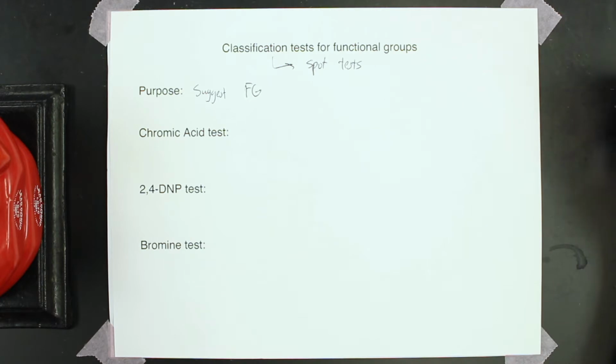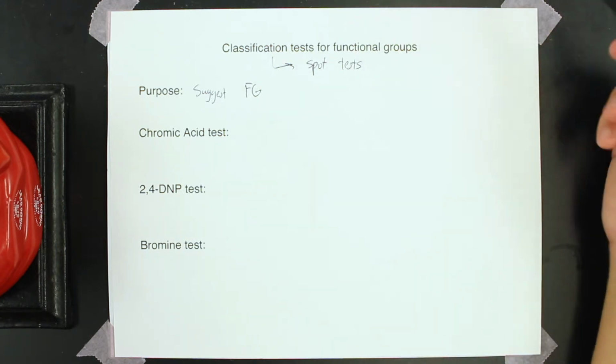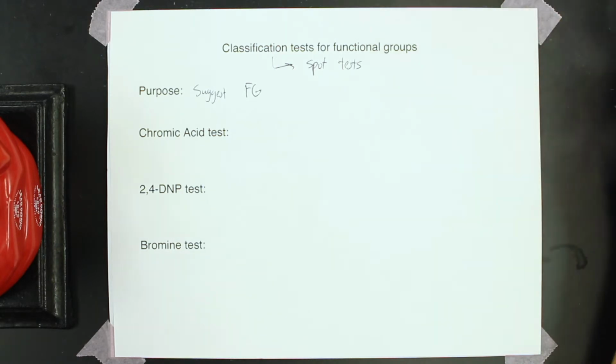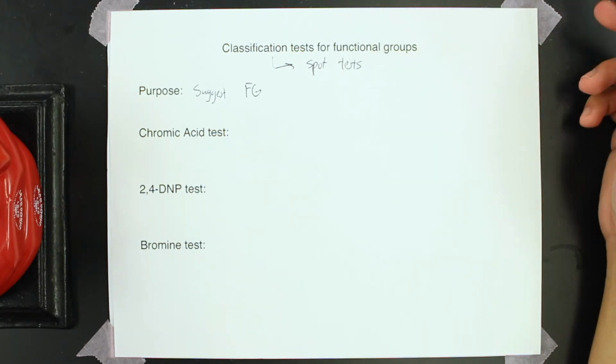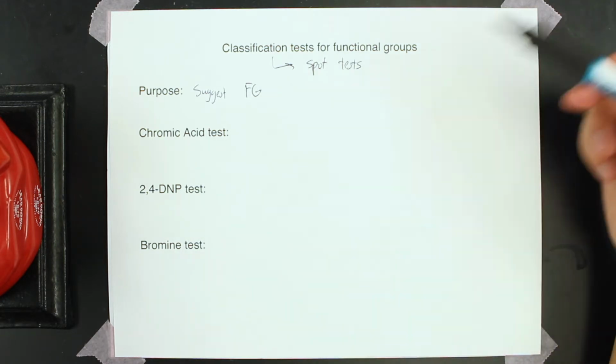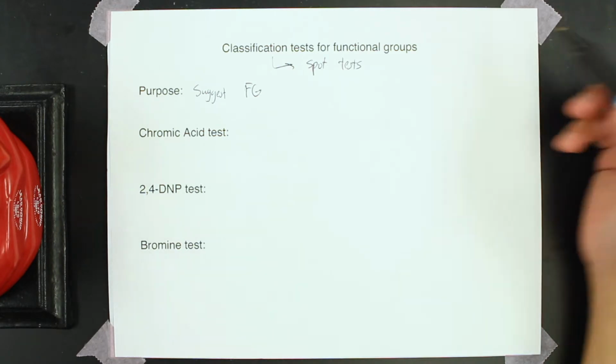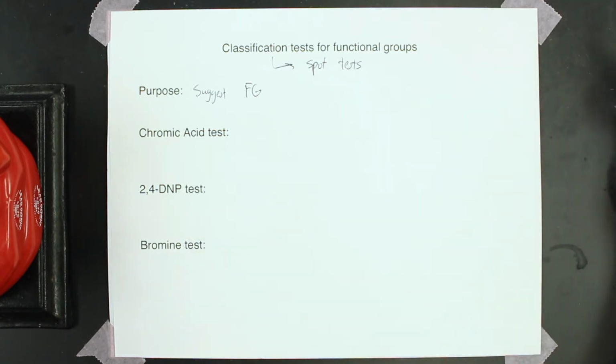So you may be asking, well, if we have IR spectroscopy, which could help us find the functional group, why would we conduct a classification test? These are test tube tests. Well, before the days of NMR spectroscopy, which you're learning about currently, they had to rely on IR, and IR wasn't enough. So these spot tests were also considered evidence to help them figure out what the functional group was. So it's always good to have multiple pieces of evidence to support what your unknown could be.